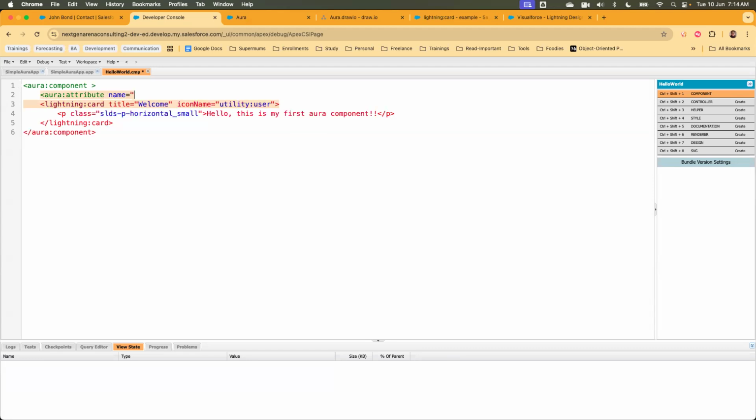The name of the attribute for me is welcomeMessage, or you can keep it generic and make it just message. Then you define the data type and simply say string, and you can also set the default value for this.